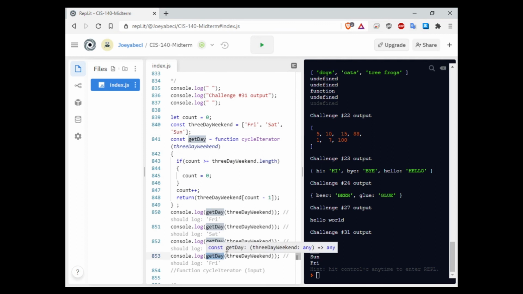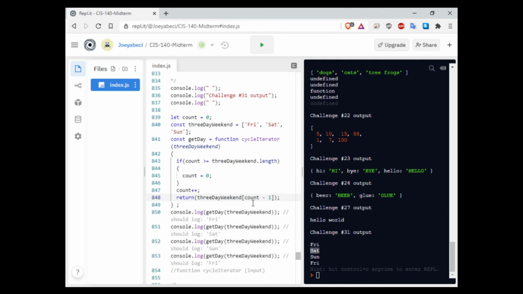Once again, we have the getDay. We call it. We pass everything through. Count is now equal to 3. 3 is greater than or equal to the length of the array, which is 3. 3 equals 3. So then we're going to execute this count here. That will then reset it to 0. Right? We take count, we increment it, count plus plus, which is going to give us 1, or increment it by 1, because 0 plus 1 is 1. And then, once again, we will return the value of count minus 1.